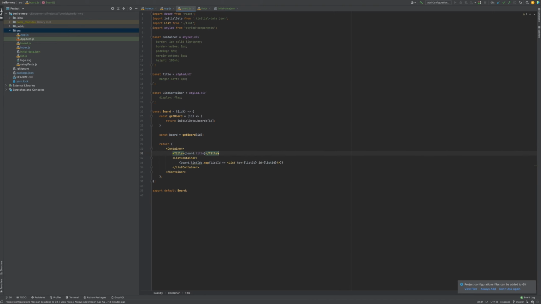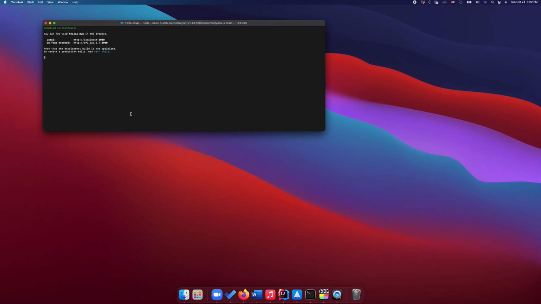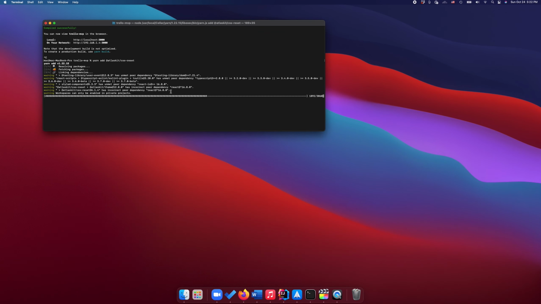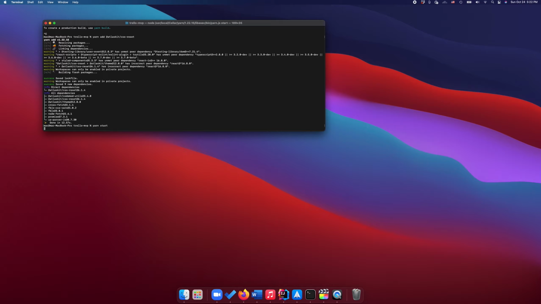There's a step I think I skipped. So let's go back. We're going to add a new library from Atlassian. What it does for us is to add the CSS reset so that we start from scratch. Let's do a yarn add. Okay, let's restart our server.